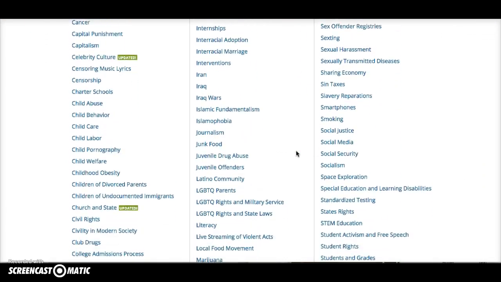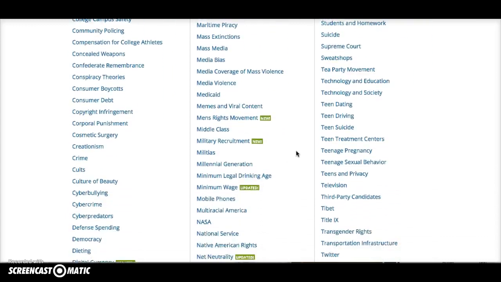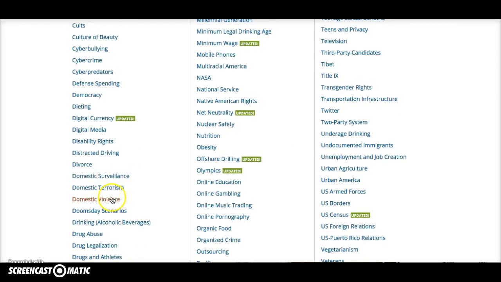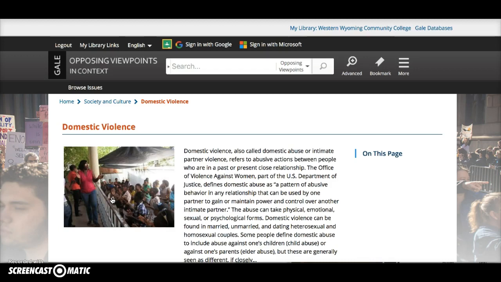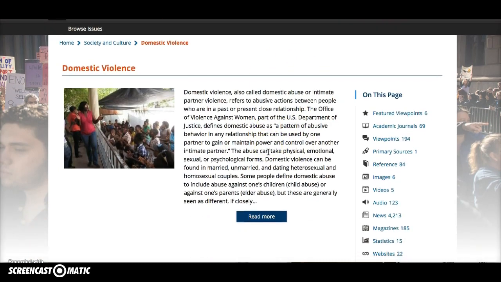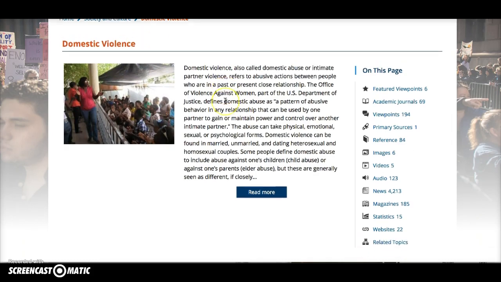And for some topics, let's say you want to write about domestic violence. That's not very debatable, right? So you can come in here and you can read about all the basic information up here at the top of the page.